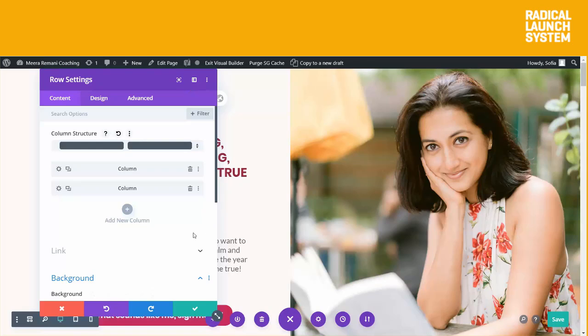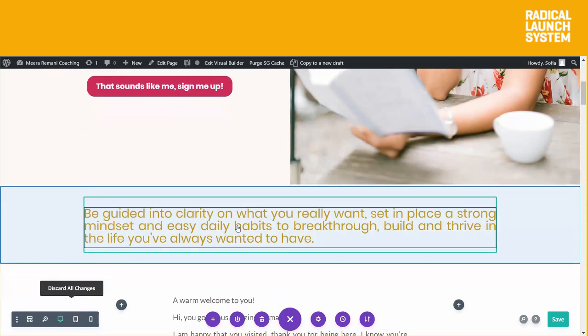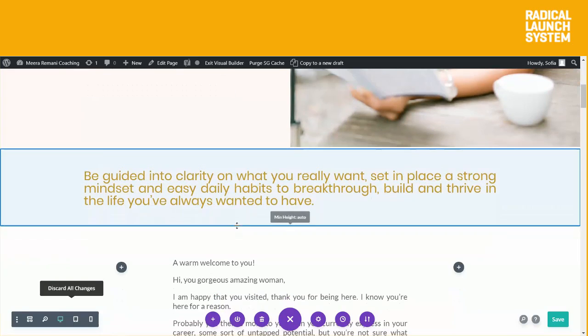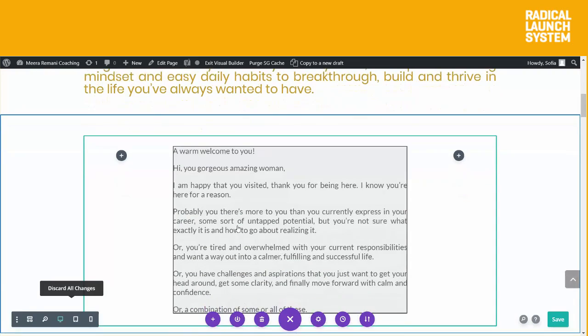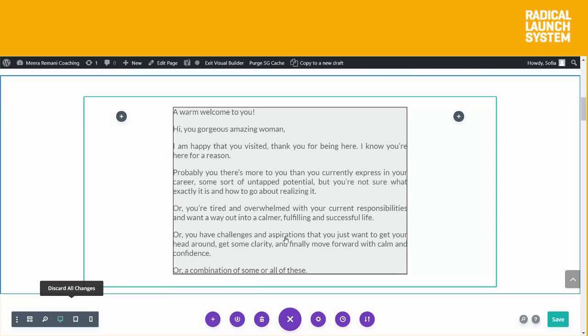So if you want to change some text, and I know there's some text that I need to change here, let me just find it first.